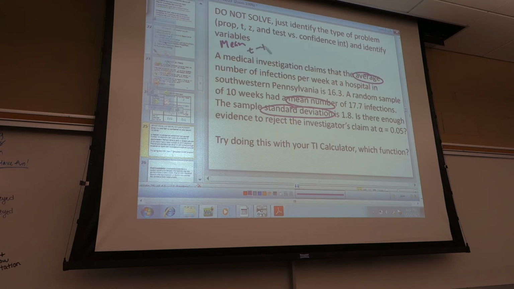Is it going to be a hypothesis test or a confidence interval? Hypothesis test. How do you know that? Claim. Yeah, it has claim in it, evidence, right? Also, there is no mention of confidence interval or estimate. Estimate and confidence interval are indications that it is a confidence interval, just as mean and average are indications that it's a mean. Okay, so what section of your yellow sheet should you go to for this?